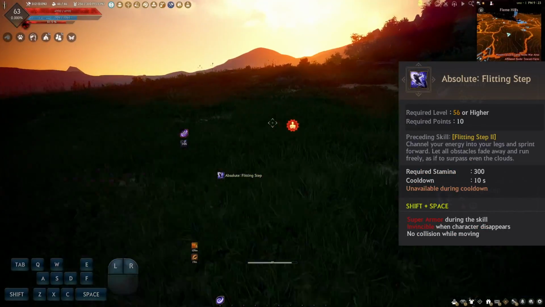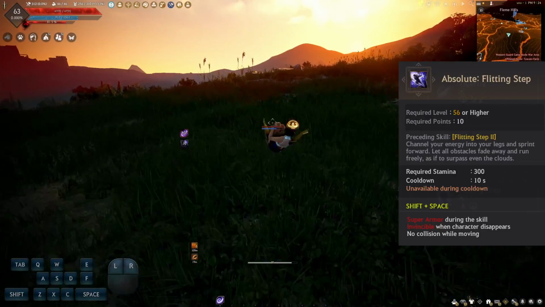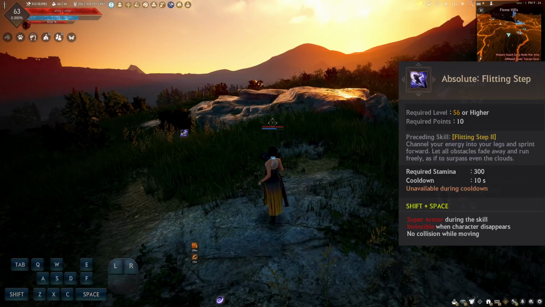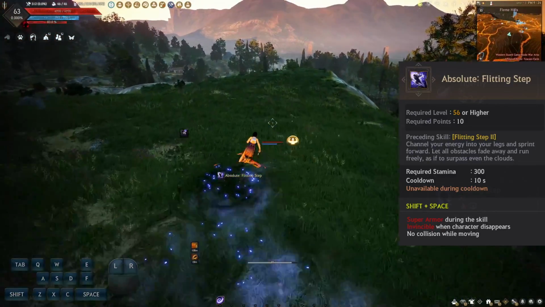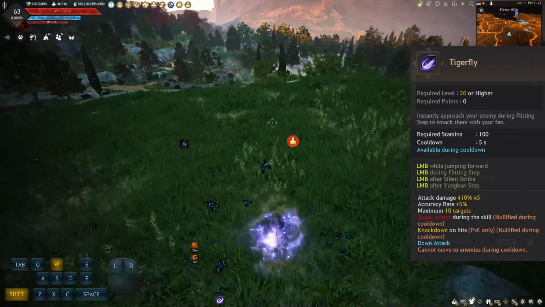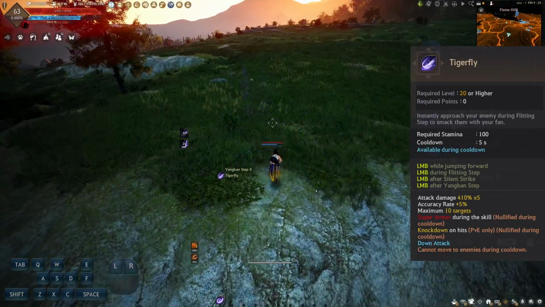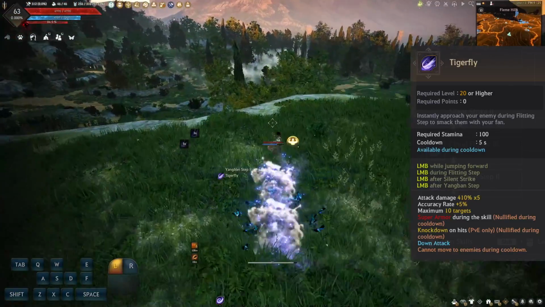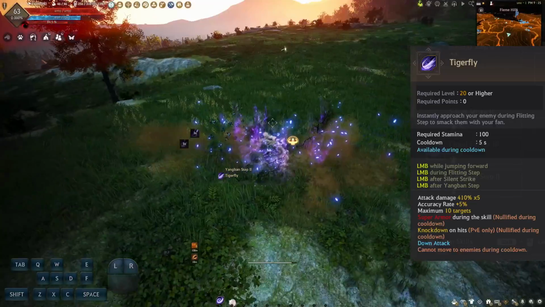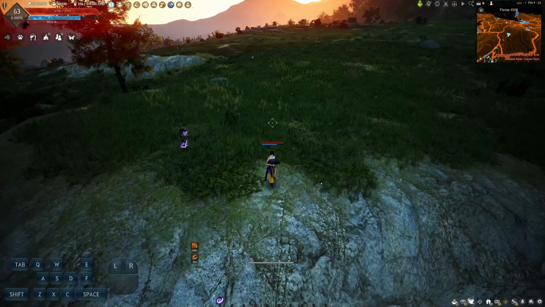Flitting Step 2 is your main long distance movement skill. It will have you skywalk in the camera direction, being in super armor, and then iframe whenever you disappear in the animation. You will land in a small SA animation that you can also cancel if you want. Tigerfly is a flow movement skill that allows you to move behind your target after using a movement skill. It does low damage, but it is super armor and can be cancelled. It is sort of like a mini block jump without a CC.